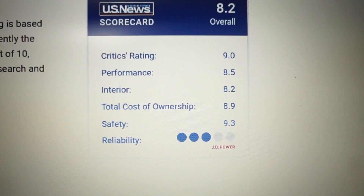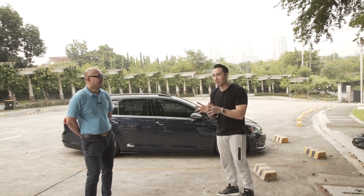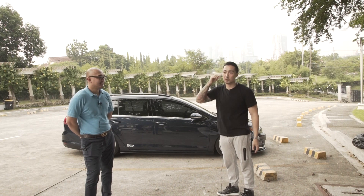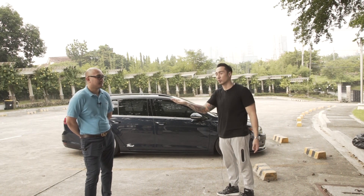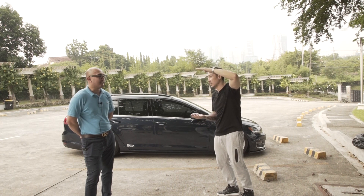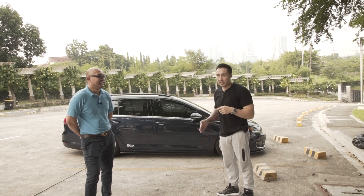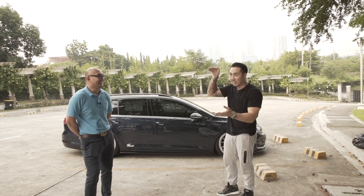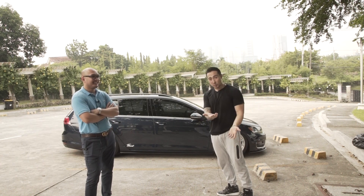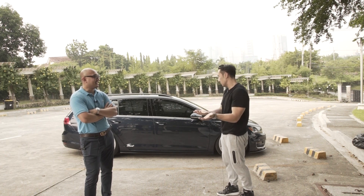A daughter, wife — lahat kasya dyan. Yung back space itself, lahat ng gamit mo pwede mong ilagay dyan. Tapos hindi siya mataas. So if you have a problem with parking space — mababa, matarik pag matarik yung parking, tapos mababa yung ceiling. Mahirap nga naman sa SUV yun. Kahit sa mall, kung pupunta ka sa basement, tama ka dun sa ceiling. So guys, kung gano'n ang situation mo and you're looking to buy a car for your family, why not go wagon.